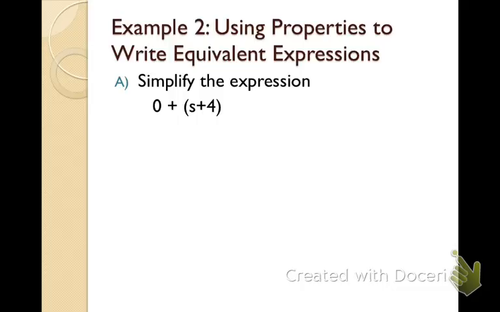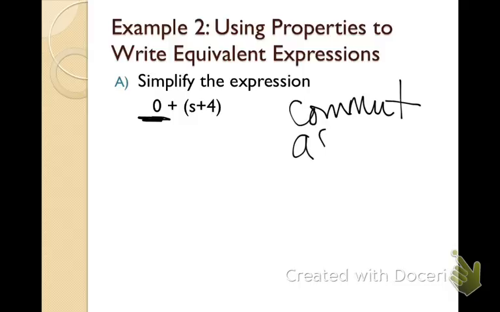Okay, so let's try the other technique here. Do not copy this down. Just listen and watch what I do. So I'm going to do the same thing that I did in example 1, except now I'm using properties of 0. So I probably need to move my numbers around a little bit so that I get them in a better order. So that's the commutative property. So I'm going to commute them. And then I'm going to do the associative property to change them.